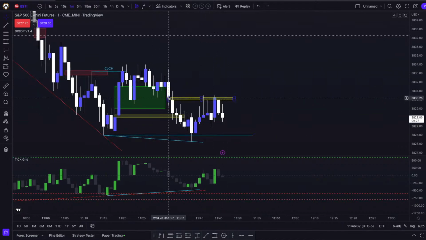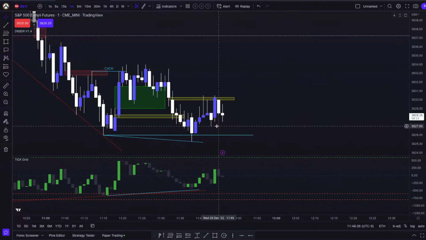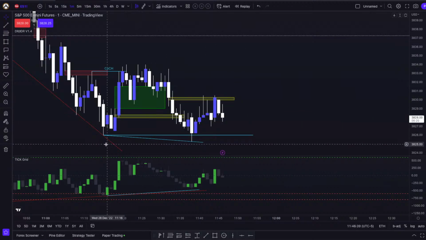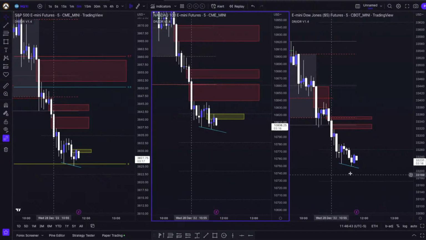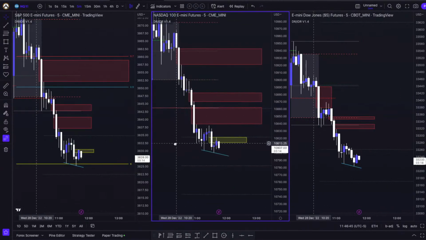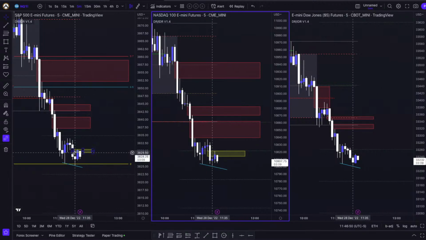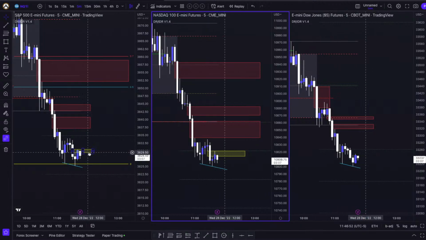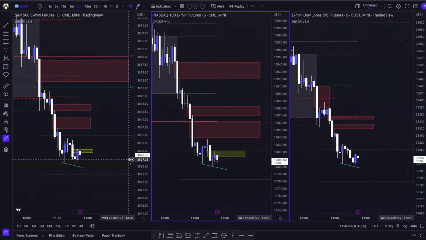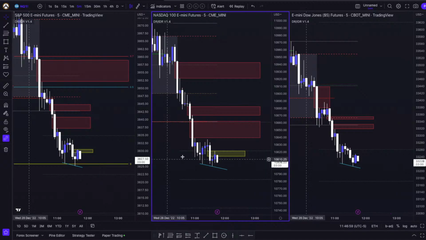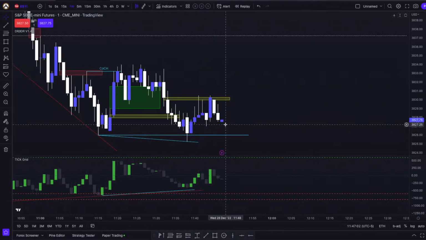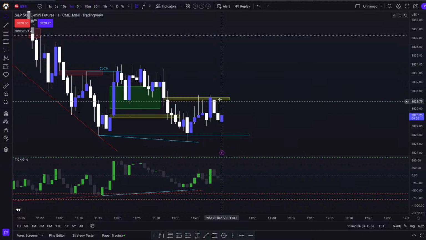Right now, this resistance by this very small volume inefficiency is holding us back. We still have this tick grid divergence, which is lining up. We don't have any SMT divergence between any of those three indices. So right now I consider waiting, especially because we just closed inside this 5-minute fair value gap, which could be taking us down one leg further. But we will see what's going to happen.